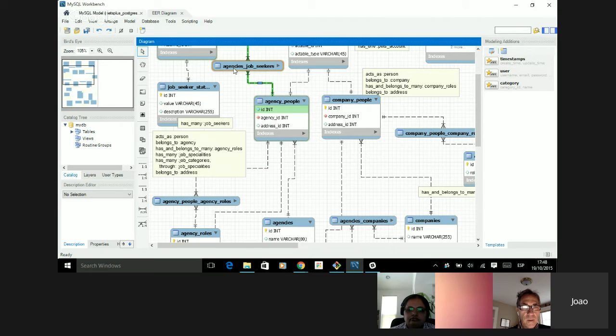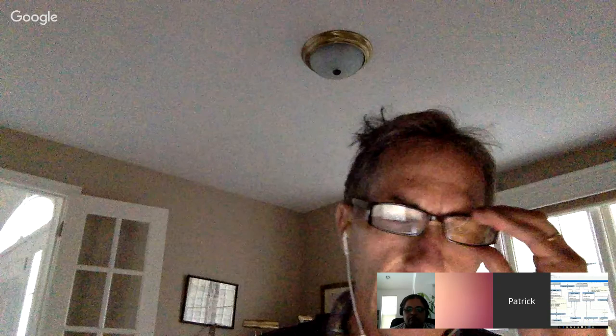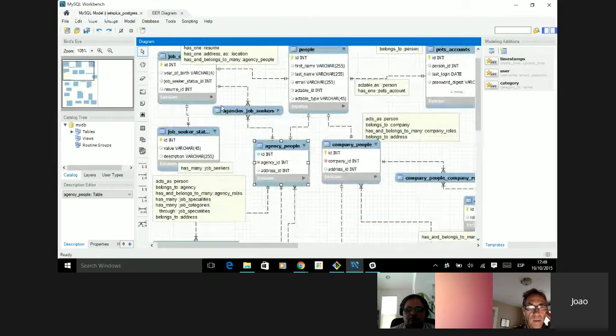Because this table called agencies job seekers is connected between job seeker here and agency people. Yeah, that table name is wrong. It should be agency people job seekers. That's my mistake. But what's this table?